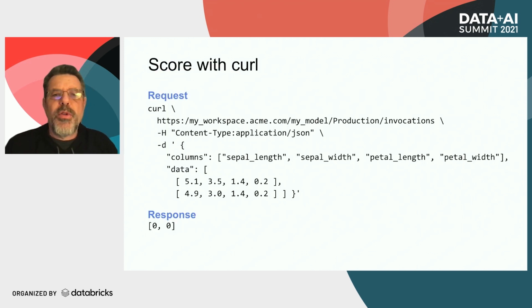Here's an example of how you do that. You would do that with curl. You would simply take that endpoint URI, specify the appropriate JSON, and then give it the data. This is exactly the same syntax we saw before. This is the actual MLflow scoring server under the hood. So it's the exact same format. It's just a different incarnation of it.